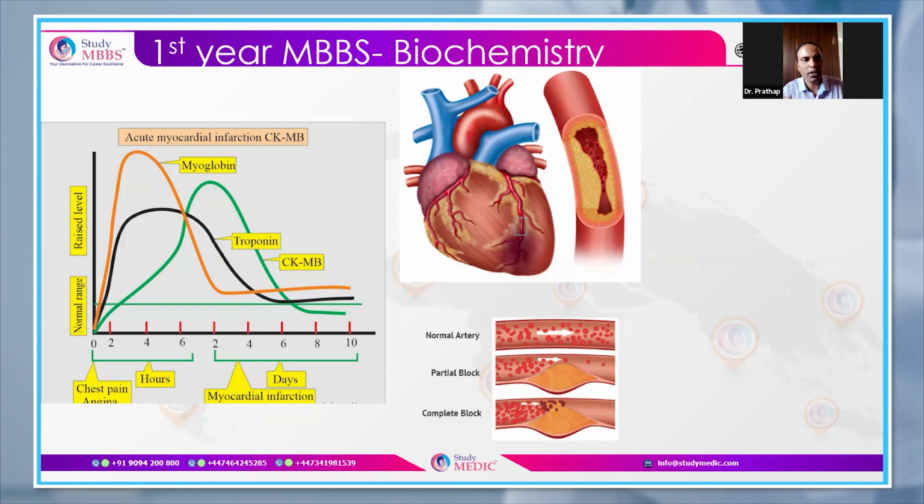Death of the cardiac myocardium. So how do you analyze the death of the cardiac myocardium? By enzyme assay. What are the enzymes which are specific to the heart? Because there are so many muscles in the body. So cardiac troponin marker, CPK-MB, cardiac myoglobins. So this is how you should be able to integrate anatomy, physiology, and biochemistry. I have told you with one example of the heart. Moving on to the next subsequent things.